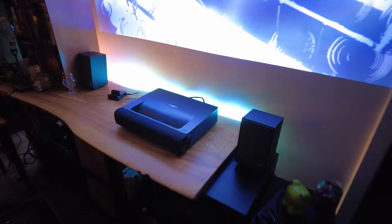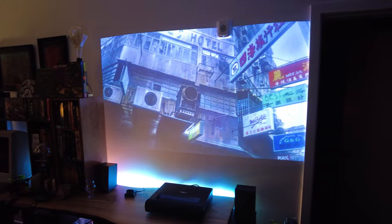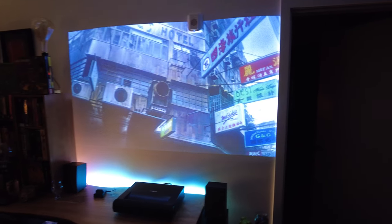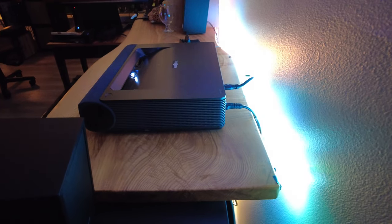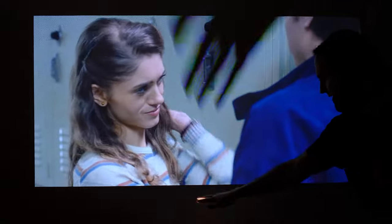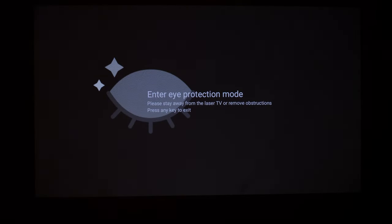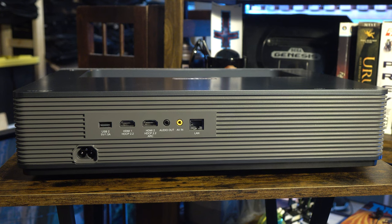Speaking of other technologies — the laser lamp on this is interesting. With my older projector you'd see a ginormous beam of light going across the room, sometimes so bright it was almost distracting. With the Paris Rhone I almost see no light at all. Sometimes it's so hard to see the light that you'll lean over the projector and get in front of it — so it has an eye protection mode. Just press any button and it'll go back to whatever you're watching.